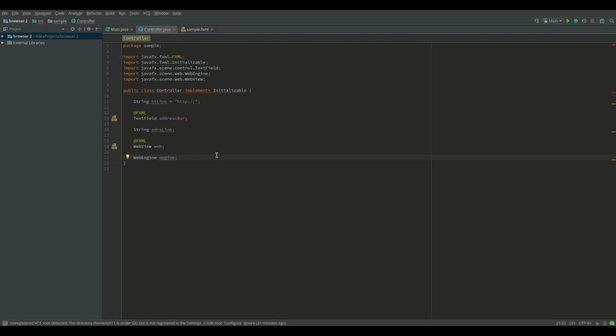Great. So now, after that, we want to make a method for that button that we have to go wherever you point it to. Basically, whichever address you type in, you want to have something that lets it go there. So now we're going to make a method called public void go, action event.